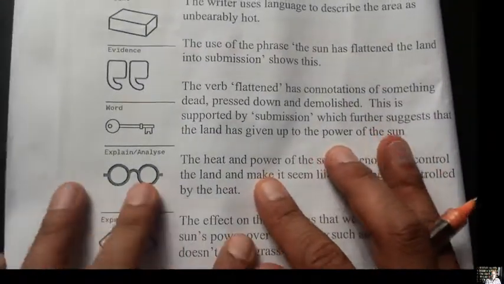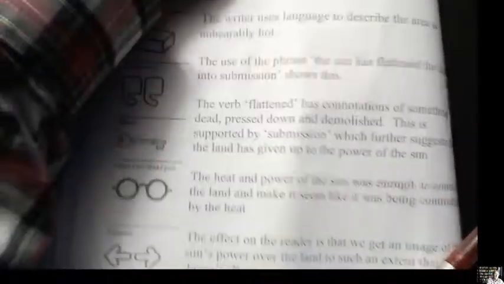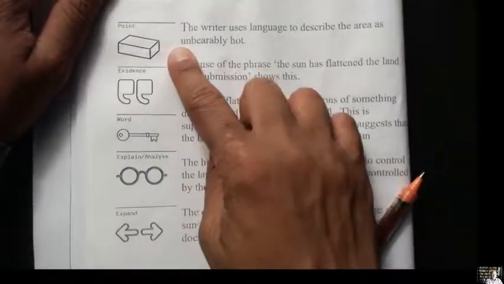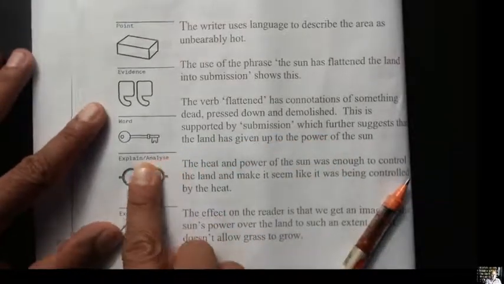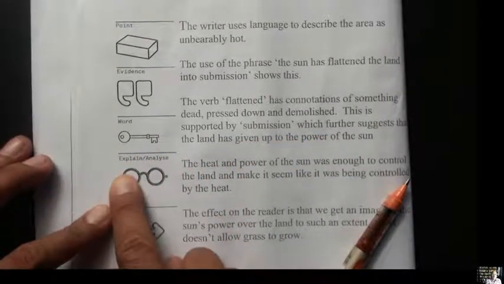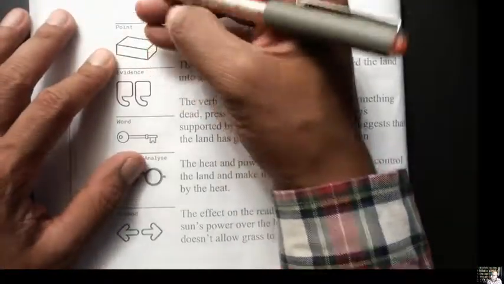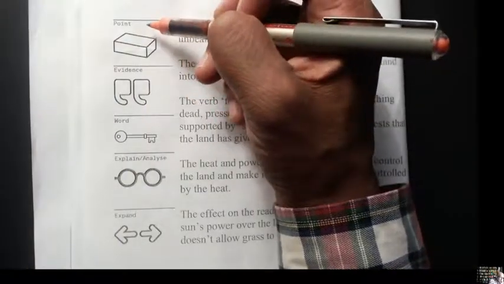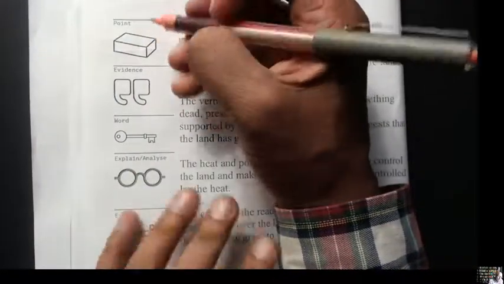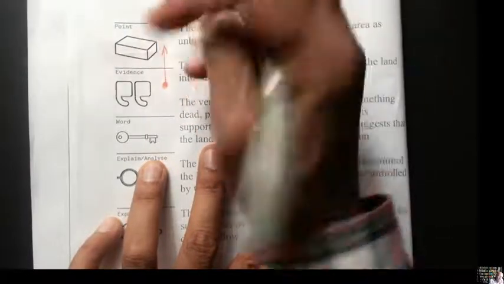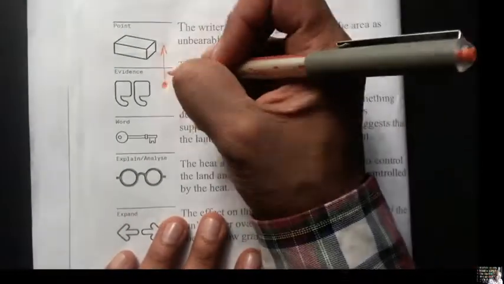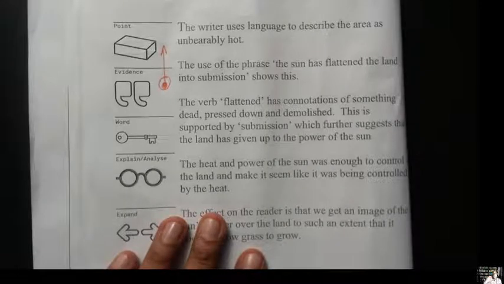And I don't want to get into all this detail because now this video is going on a lot, but you should use this booklet that I've written to help you. Again, very classic way we have language analysis is point, evidence, word, explain and analyze. And please notice they're an intertwined process. And that expand could be the effect. It's very difficult to write straight from the top and go down. What you want to do is start with your evidence and then move up.